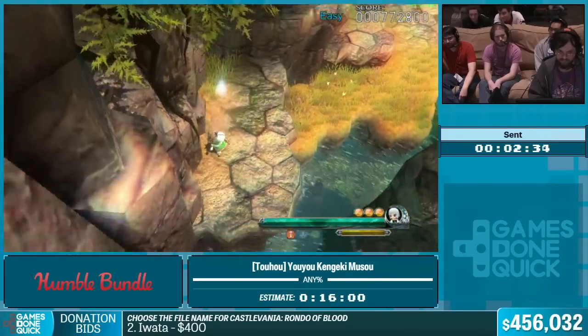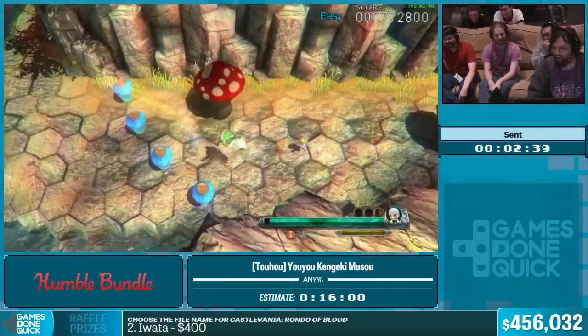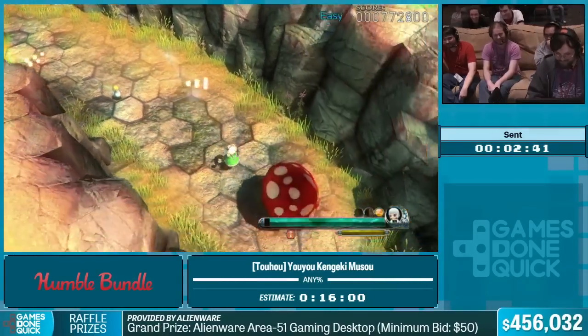Senpai, notice me! Wow, that was... That's what you get, man. I noticed him, and then I fell off a cliff.